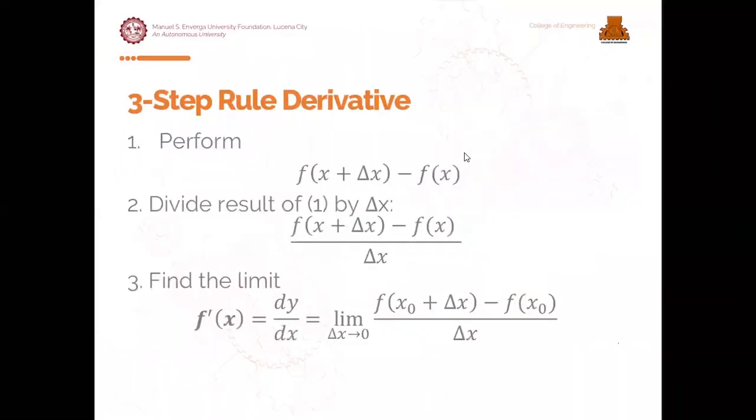Okay? So, sa pagkuha ng derivative using increments, we have three-step rule derivative. So, yung first one daw is perform natin tong given equation na to. So, yung original function natin, lahat ng x natin, sa-substitute natin ng x plus delta x, tapos minus yung original function natin. Then, kasunod, yung result natin for the first step, i-divide natin ng delta x. Then yung last is find natin yung limit. So, kailangan natin lagyan ng limit para maging tangent line siya, para makuha natin yung slope ng tangent line. Then kapag nag-exist yung value o may value tayo nakuha, yun yung magiging derivative nung function natin. Okay? So, let us apply kung paano ginagamit yung three-step rule.